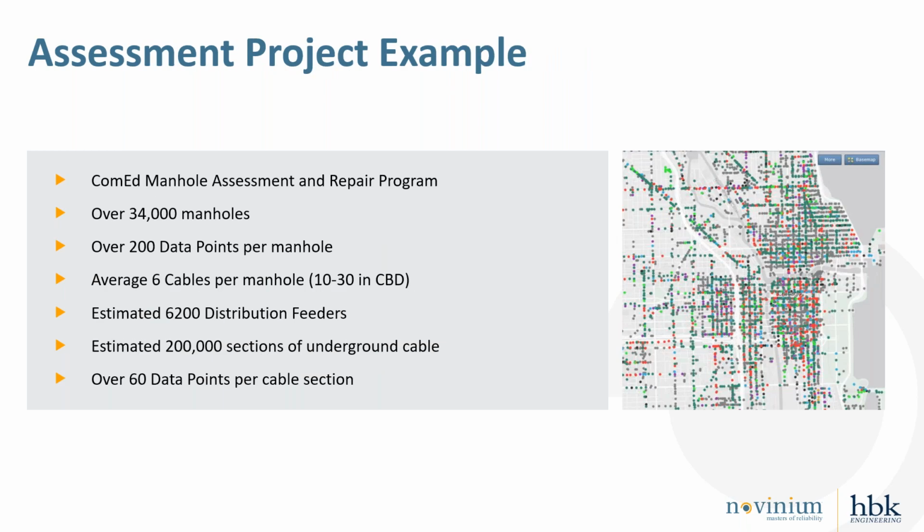One of the programs that we want to talk about today is where we shaped a lot of the ways that we process data, collect data in the underground environment, and transmit those results back to the utilities. In 2011, Illinois passed the Energy Infrastructure Modernization Act, also known as the Smart Grid Bill. As part of this legislation, Commonwealth Edison, the power provider for Northern Illinois, planned a program which involved the inspection and refurbishment of all of their distribution manholes and hundreds of miles of primary distribution cable.